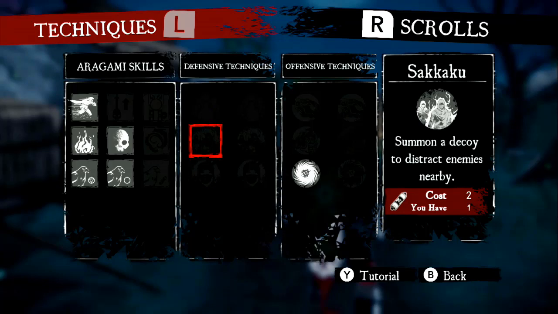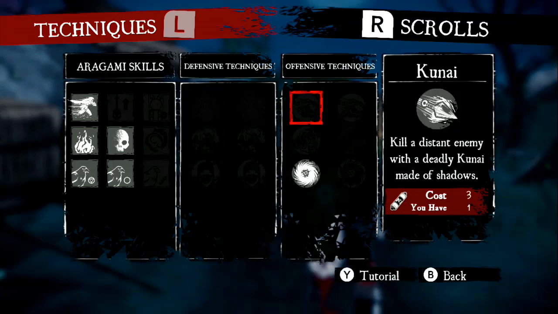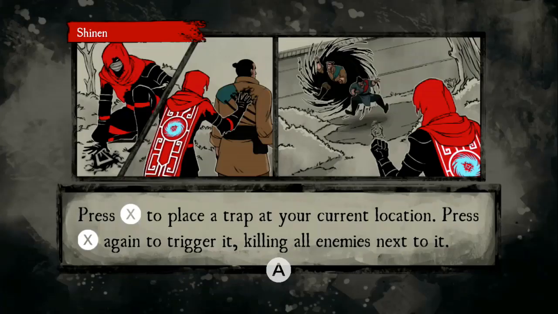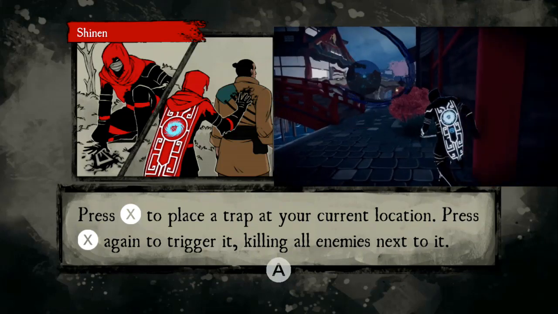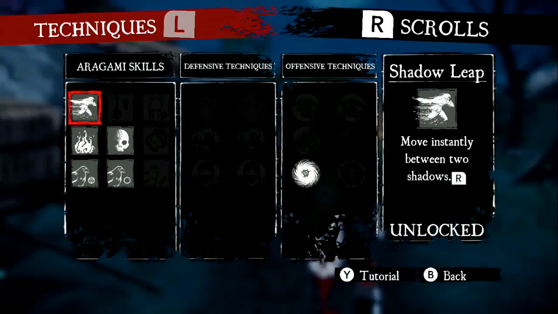Alright, so I'm not trying to scare people, but here's some other things that can be unlocked. I just recently unlocked this one, which is place a trap that can be triggered to dispose of multiple enemies at once. And here's the instructions for that. And hopefully when I go edit this video, I'll remember to put a gif of what happens there somewhere in the corner here.